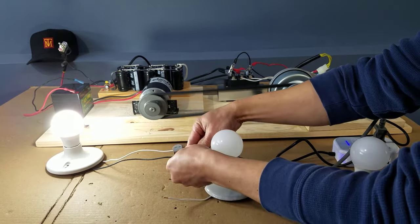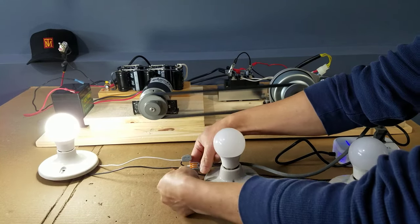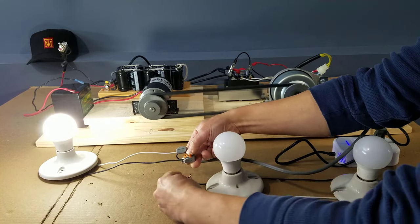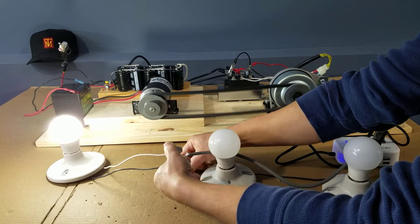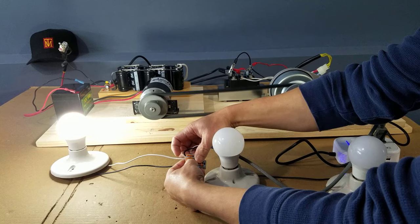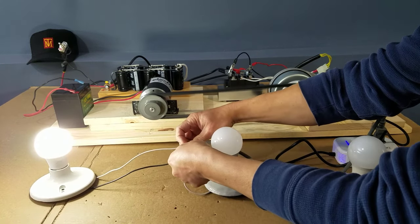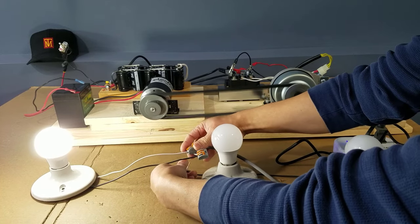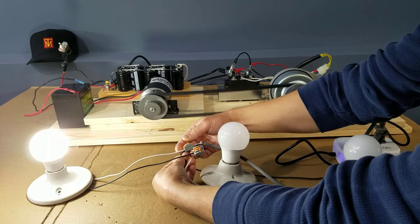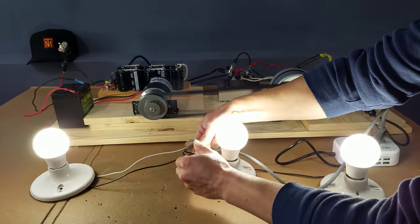And we're gonna connect two more light bulbs. These are LED light bulbs. They don't use much power. Each light bulb consumes 15 watts. This is a 120 volts output, so I'm trying to handle this as carefully as I could. And these quick connectors, let me tell you, they are amazing. They are safe and very easy to use. And I can add additional connection live just like that.